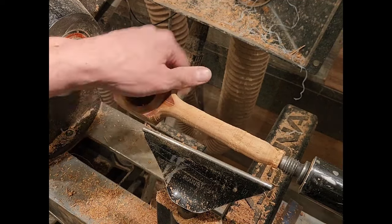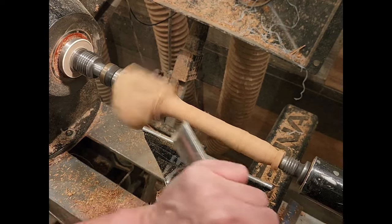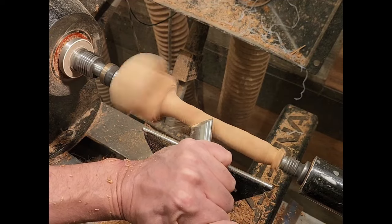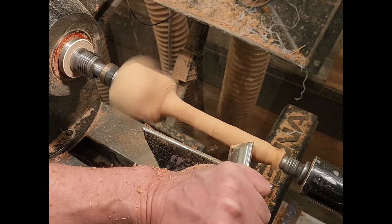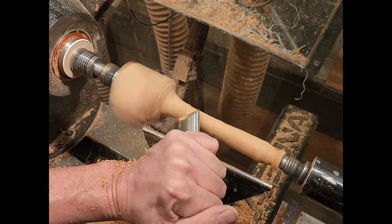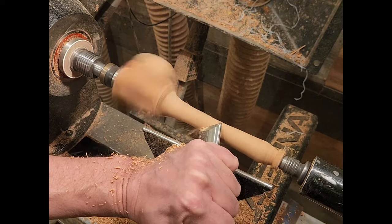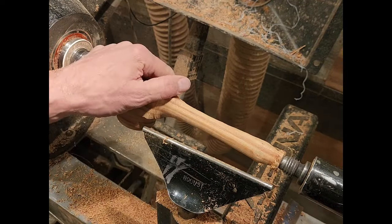I think on this wood, it's a little bit brittle, so I'm going to switch over now to a skew and see if I can get some of those pieces to quit breaking out. See if I can do this with the camera angle. Looking a little better.